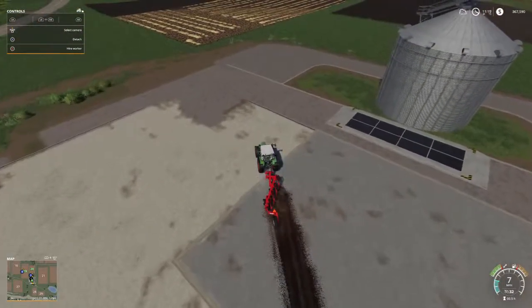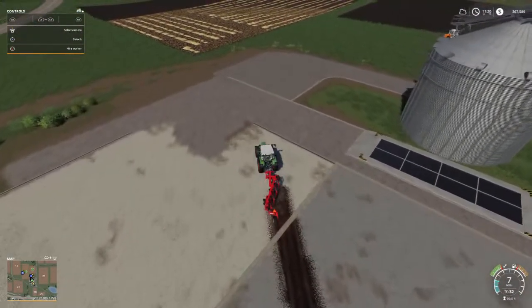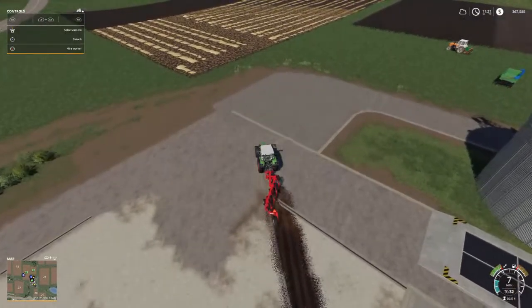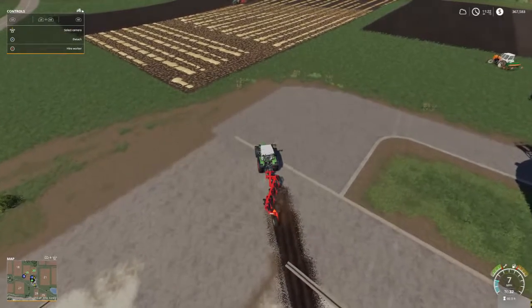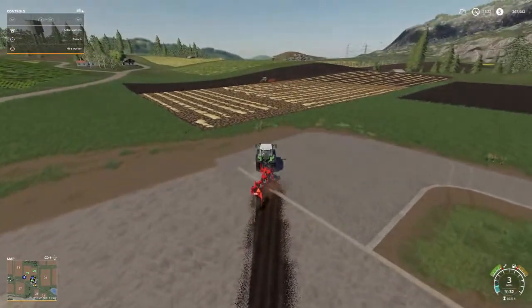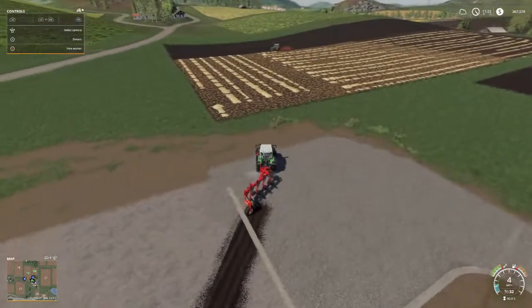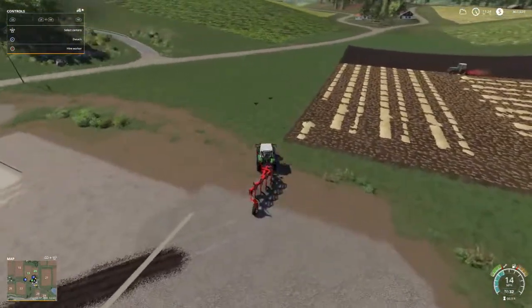We're just gonna make a straight line across like this. I'm just seeing what it will tear up and what it won't. So we're just gonna keep going, keep going. Yeah, it looks pretty good. Looks like this is what we're gonna do here. Alright, so I'm gonna lift it back up. Now, what I wanna do is I want to bring it over here.